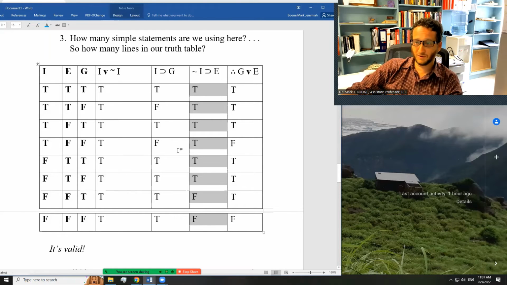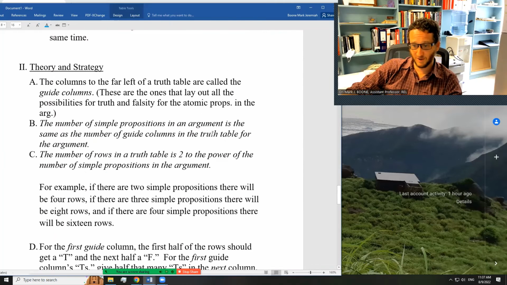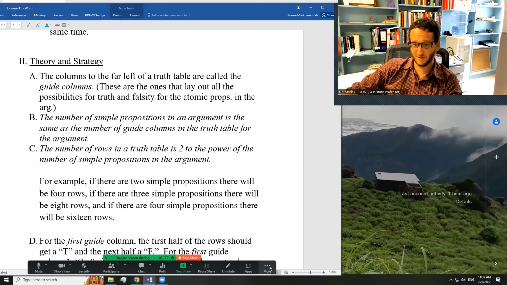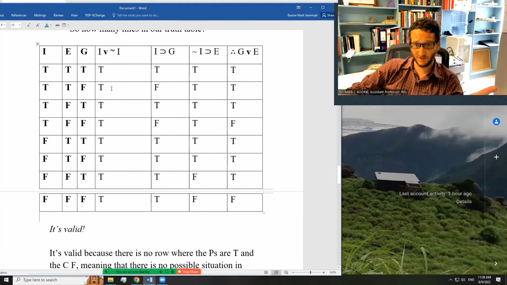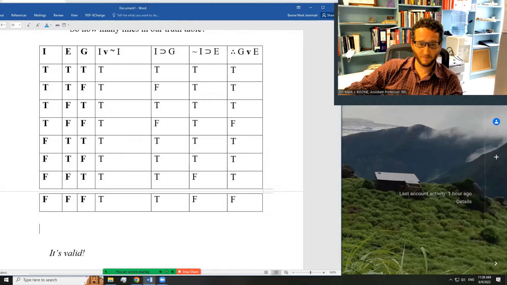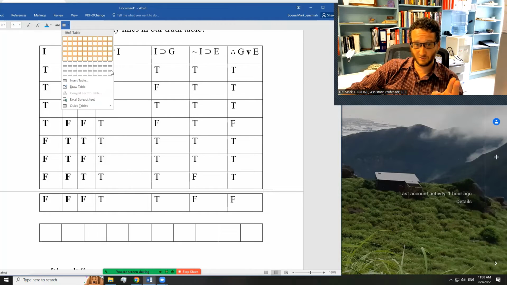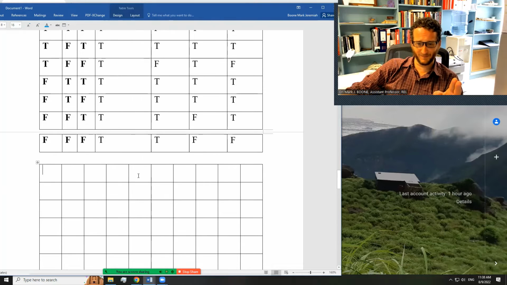Well, you're in luck. There's another way of doing this, but it's not a huge pile of luck because there's still some work that may go into this. It might be easier to just use Microsoft Excel for something like this, but now let me try it in a different way. I'm going to try it right here in Word, with more columns. Here's another way you can do truth tables.